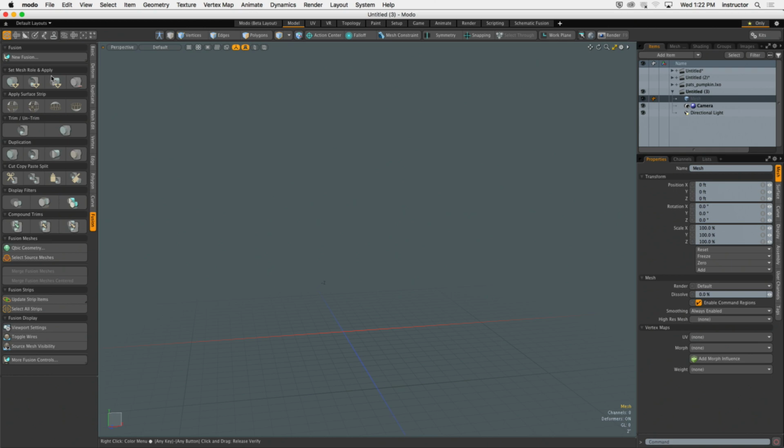Once we get done with the Mesh Fusion stuff, we're going to take a little break, and then we're going to come in and start talking about the Mesh Sculpting System that's inside of Modo. And I think you're really going to dig it. It's going to allow us to take our raw pumpkin and start infusing a tremendous amount of surface detail on the outside of our pumpkin to create a nice photorealistic 3D model of a pumpkin, okay? So it should be a pretty fun, engaging day today, so let's just kind of jump in.